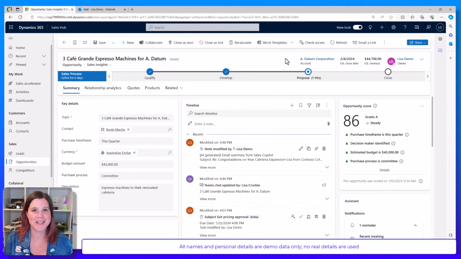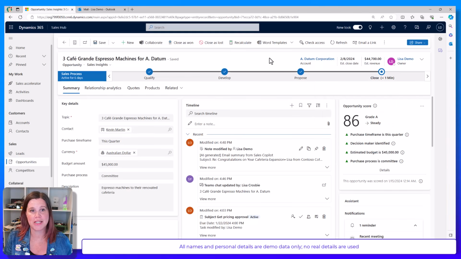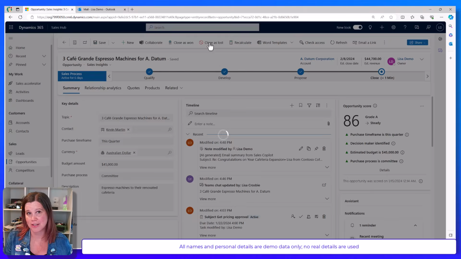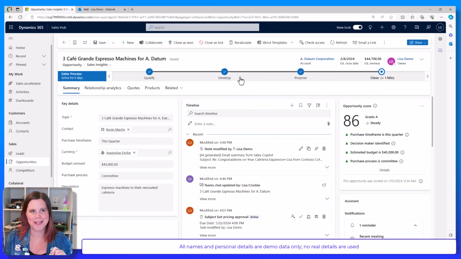Done all of the work now. We've sent through the proposal. We've tracked all of our activities. It's time to close this one out. So we are now at the final stage of the opportunity in the close stage here. You'll notice we've got buttons at the top here, which closes lost, enables you to go in. That will let you choose your reason, and the revenue made is 0. The close date, you can actually track which competitor you lost to. I'm not going to do that though. Let's have a happy result here.